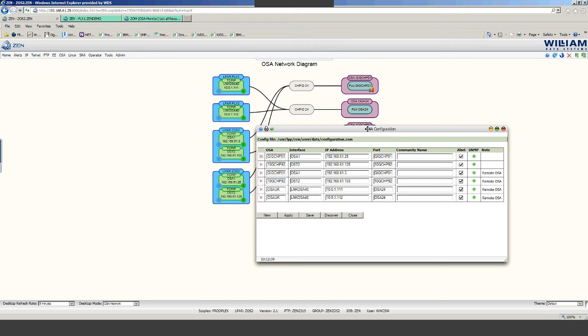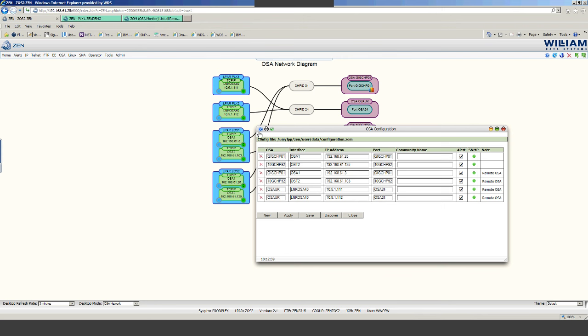Now, the only real security within the OSNMP MIB is a community name. So within this configuration we have the ability to specify a community name for that particular daemon. If you do have daemons with a non-standard community name, since public is the standard, we can fill that in within this panel and then connect. Over on the right hand side we see green SNMP, which tells me that these OSAs are in connection with this particular ZEN OSA Monitor system.